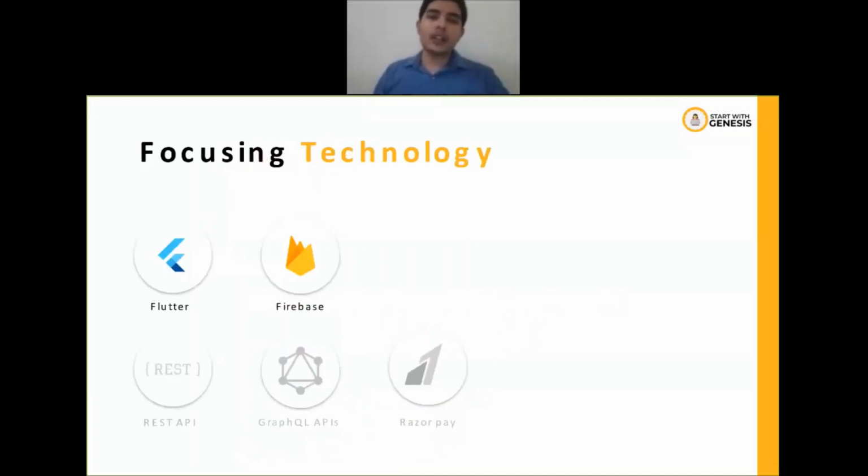So in this particular challenge, we will be using two different technologies. First is Flutter, then is Firebase. Okay, so let's talk about it. I think you guys already know a bit about Flutter, and Mike has already given you a bit of an idea about what Flutter is, and you have developed a counter app also. So now we're going to talk about Firebase. What is Firebase, why are we using it, and what services is it providing?